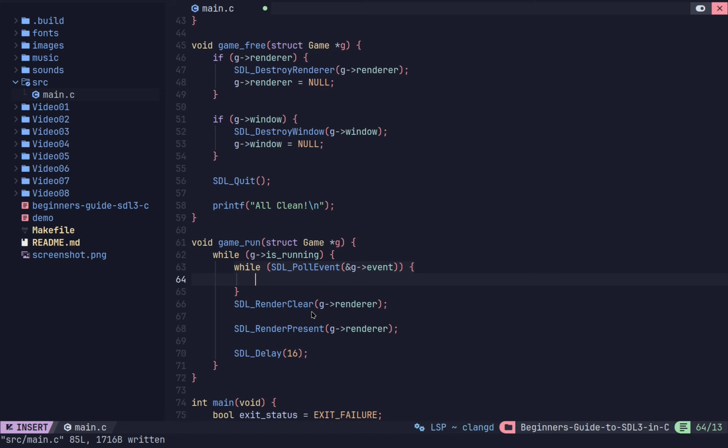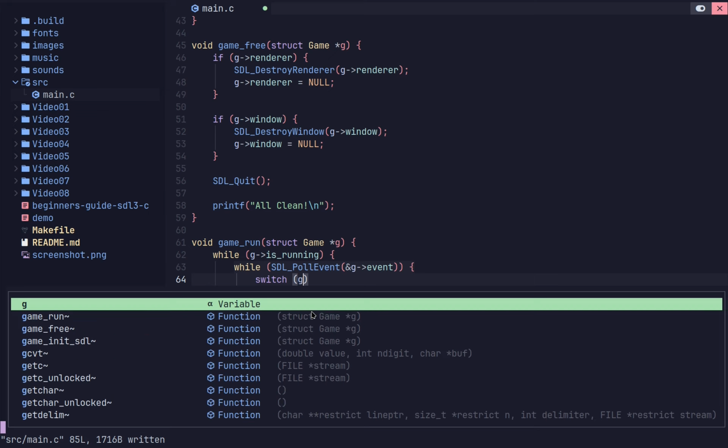Okay. So I want to use a switch case to look for the event because I'm going to be adding different checks later on. So I'm not going to use if else statements. I'm going to use a switch. And what I want to switch on is the type of the event. That's the most important thing. Before we look at anything about any struct that could be in that union, we first need to know what type it is because it's going to be one of those structs and we don't know which one of the structs it is. So the type is the most important thing.